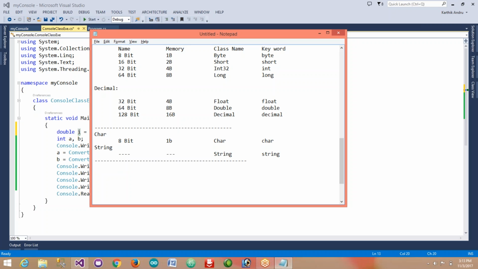Okay, apart from this we have boolean, in the sense we need to work with true or false also. So to handle that we have a type of boolean. It is 8-bit, occupies 1 byte, and the class name is Boolean and the shortcut is bool.